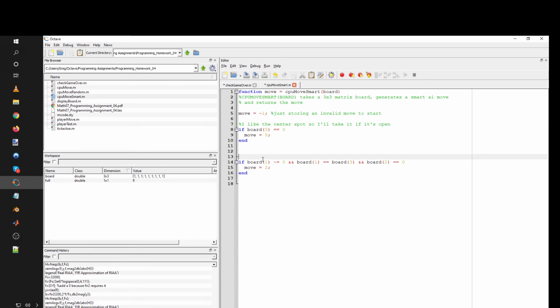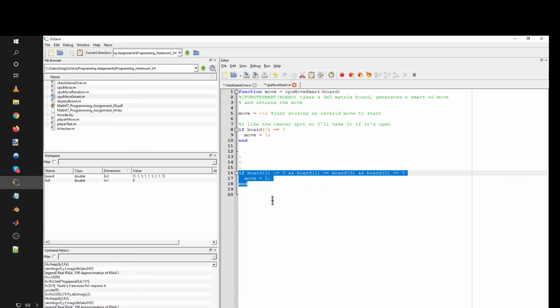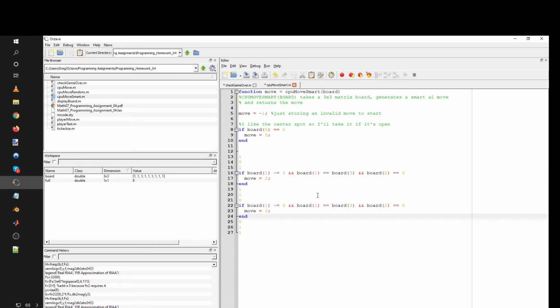So this one was, like I said, the 1, 0, 1 case vertical. Well, that's only one of them, right? You still need the 1, 1, 0 case, and also you need the 0, 1, 1 case. So there's actually 3 of these just for that first column. So do that. Now, how would I do this case? Well, if it's this case, then you're looking for board 1 should be not 0, right? Like that. Board 1 should equal board 3. No, if we're detecting this case, board 1 should equal board 2.